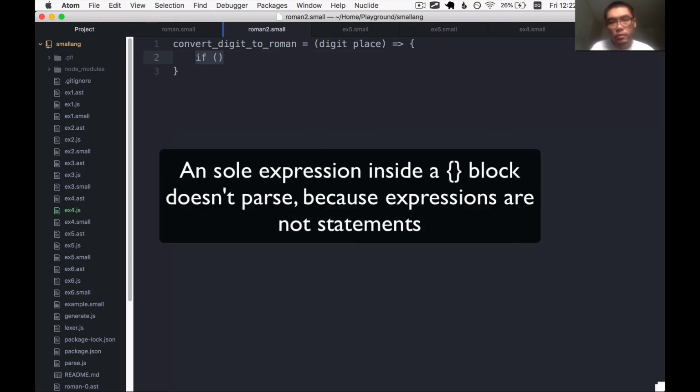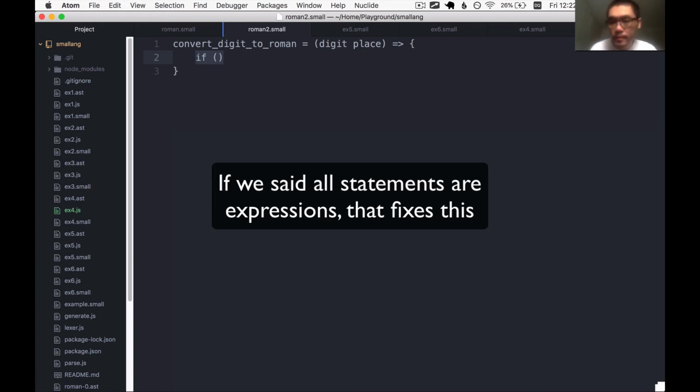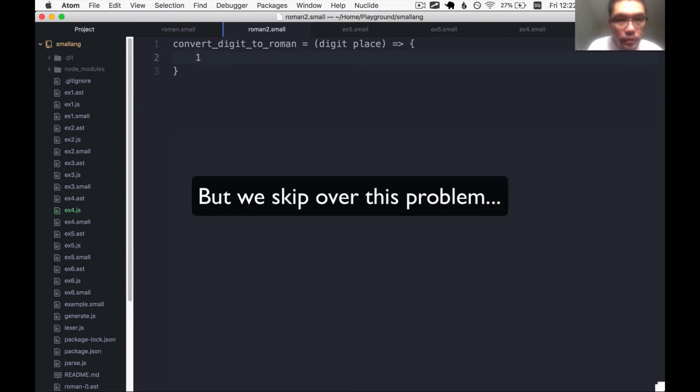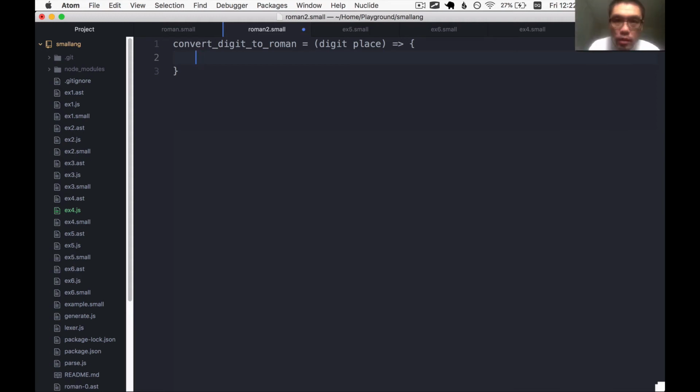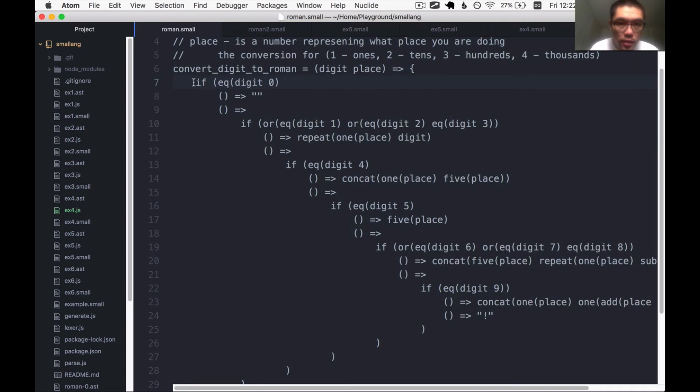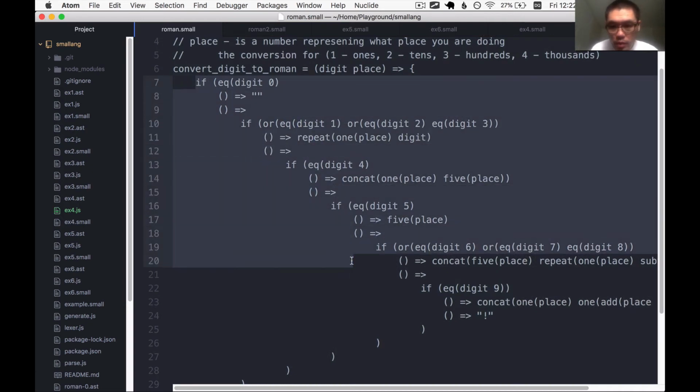I think I should unify statements versus expressions. I probably just shouldn't have the concept of statements in the first place. All statements being expressions would allow you to do something like this, because this should be allowed, just returning a 1. But the thing that did not work is this if statement here.